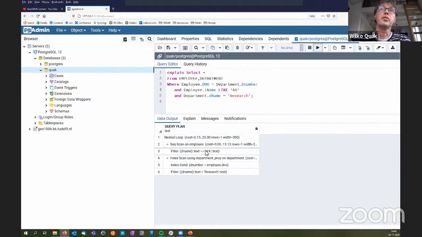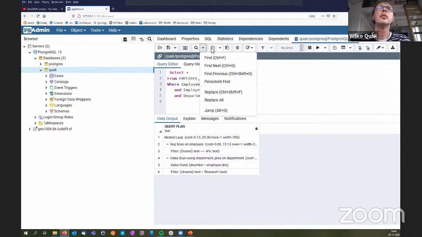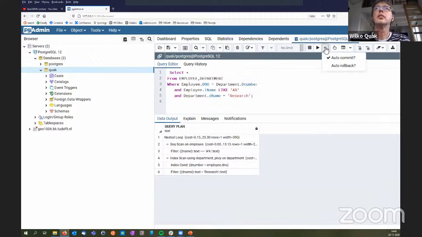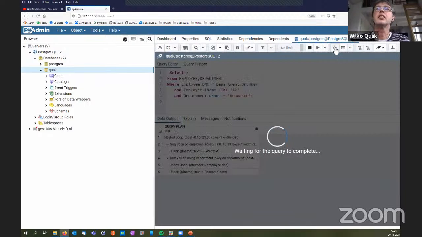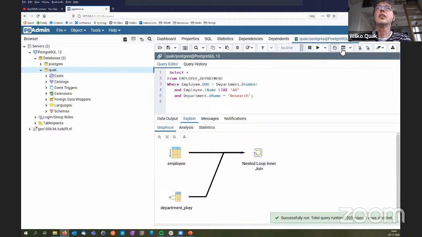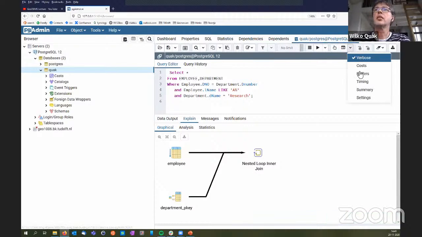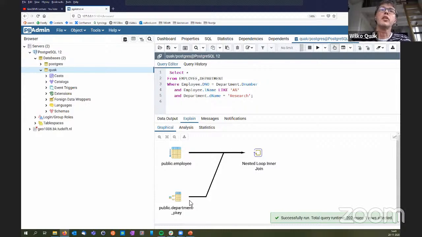And here you get this nice result, but actually pgadmin has this nice option of making a graphical version of the explain. I think this is the one, explain, yes. And I want everything. So here you see, how does this query get implemented?